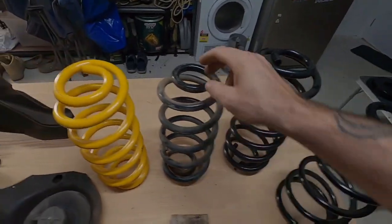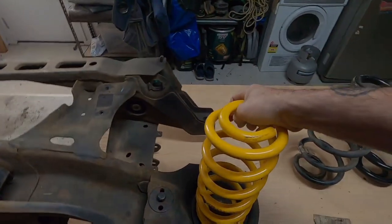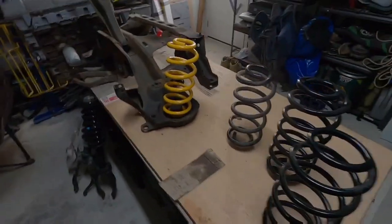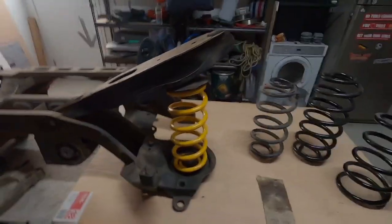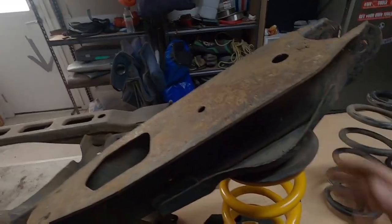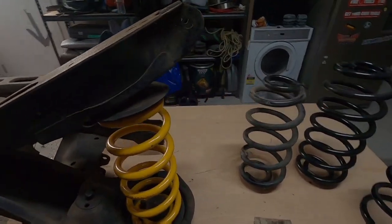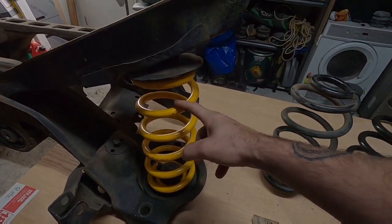There are probably other springs you can try but the tighter top and bottom coil and spring rates always catch you out. This is the cradle shown upside down for the video with a couple of standard spring seats. Other springs do fit in, but spring rates make a difference. Raised Trailblazer springs will give you more lift than raised King Springs for the Territory.